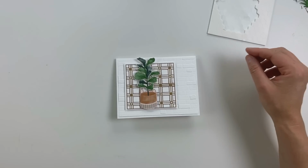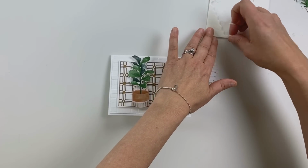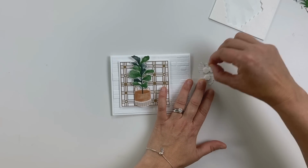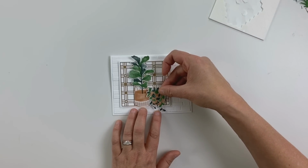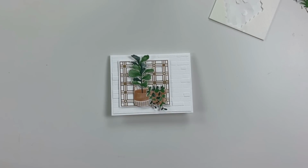And then I cut out this fun kind of vine, if you will. Well, there we go. I'm going to show it to you. And I'm going to add some dimensionals behind this as well. And I'm probably going to do 3. And I'm going to take off my dimensional backings and we're going to just add it right here. So I loved how it overlaps and I love how it hangs down. So I thought that was super, super cool.